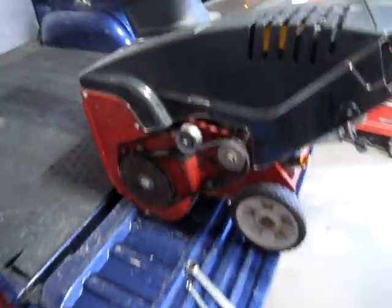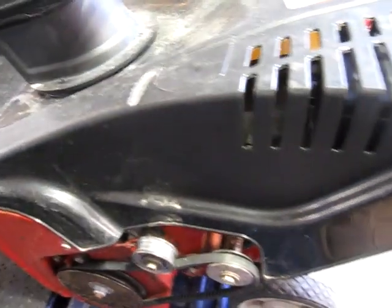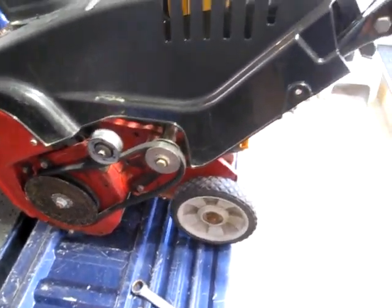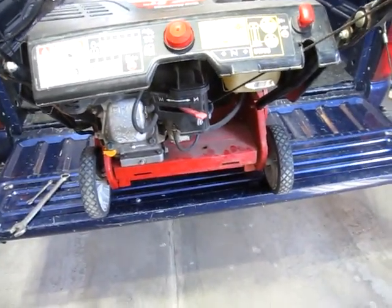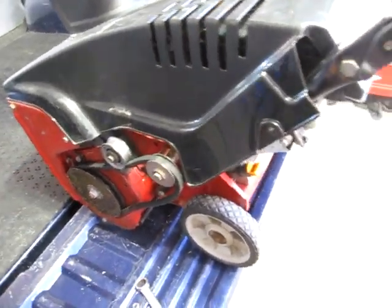I did another video on a Yard Machines, I think it was a 22 inch with electric start, for a buddy of mine. And I just picked this up for my sister. It's got a 123cc Powermore. It's just a pull start, it doesn't have e-start. But last night the guy primed it twice and pulled the cord and it fired right up. He said he's had it about 5 years, doesn't need it anymore, etc.